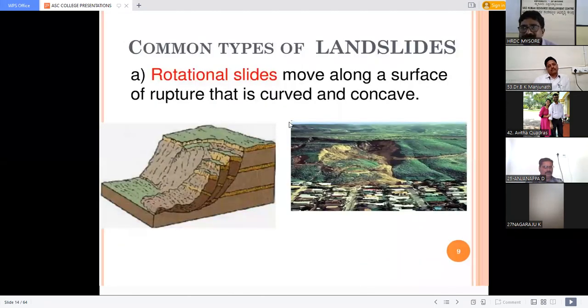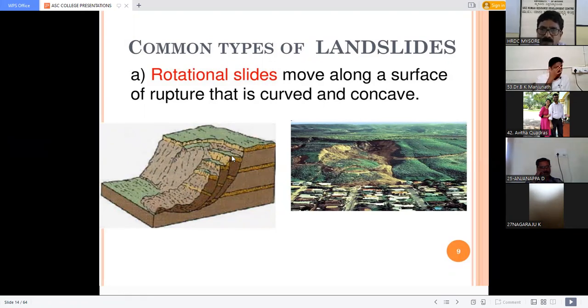According to this, there are different types of landslide. The number one major type is called RS, which means rotational slide landslide. Look at this figure. Sometimes you may see in the newspaper that suddenly in a particular village or elsewhere the soil has sunk. It may appear as a small hole or larger hole, or a small well-like depression. It may be a sudden depression of the soil downward.